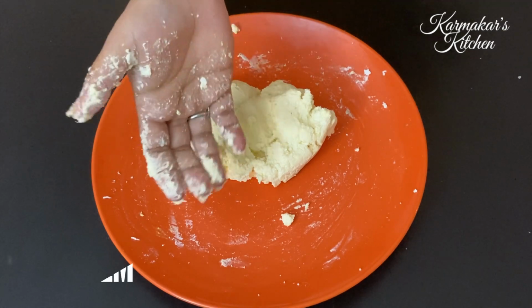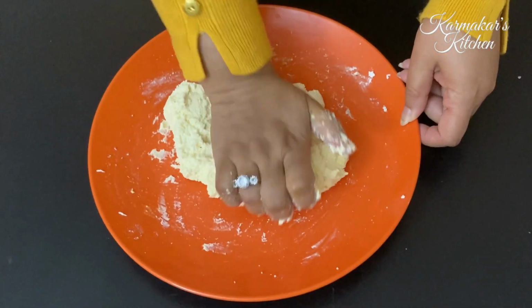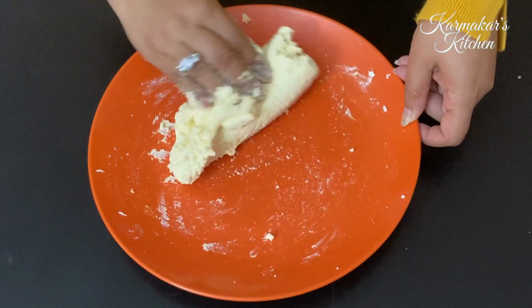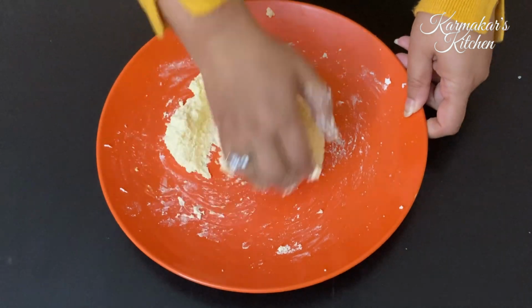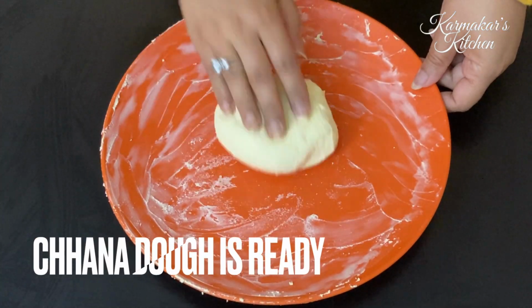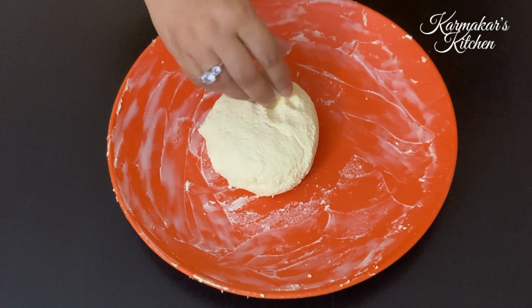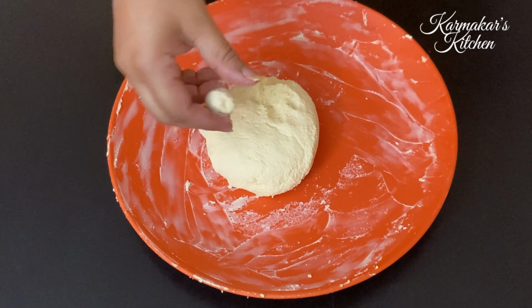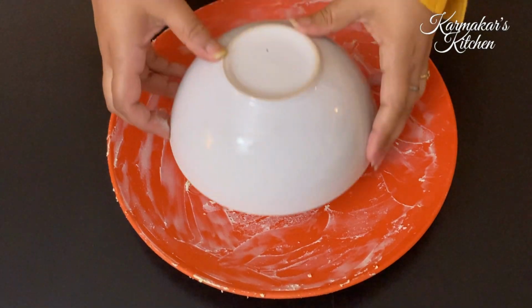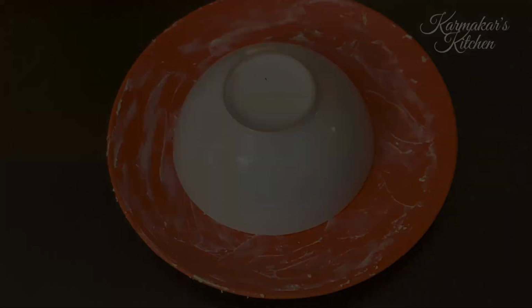Now mix nicely and knead applying pressure of your palm. In total knead for about 10 minutes. However, do not knead too much as it may lose its fat. After kneading it for some time, CHHANA should turn into a smooth dough and it should hold any shape of your choice. Once CHHANA dough is ready, cover and keep aside and move on to make sugar syrup for our Rosogollas.